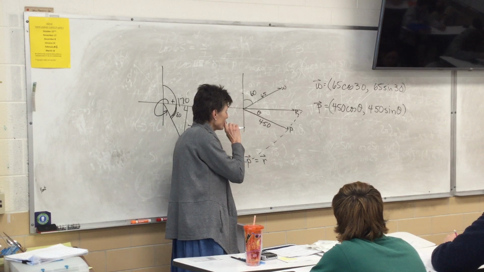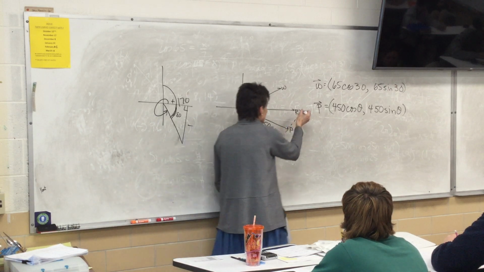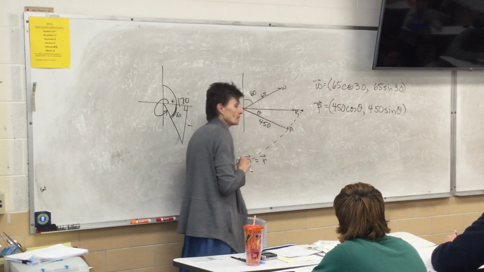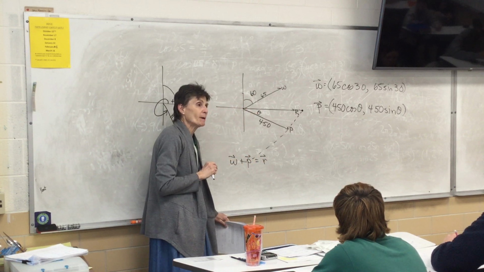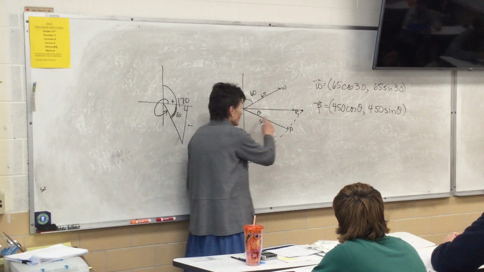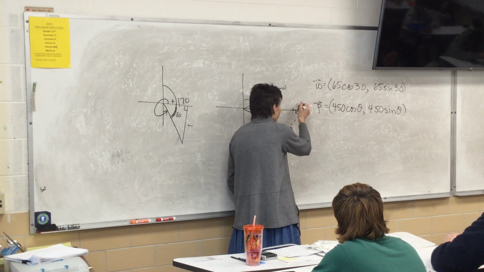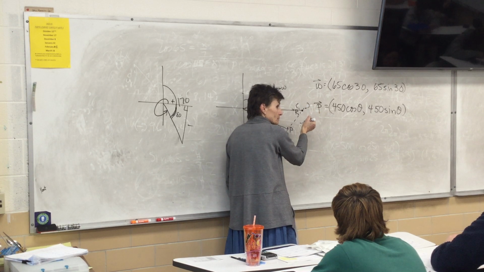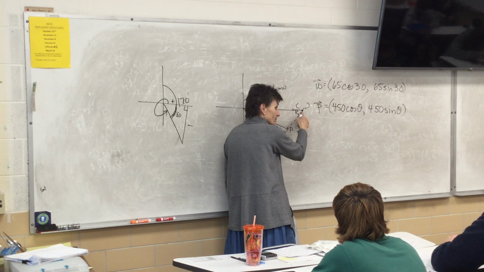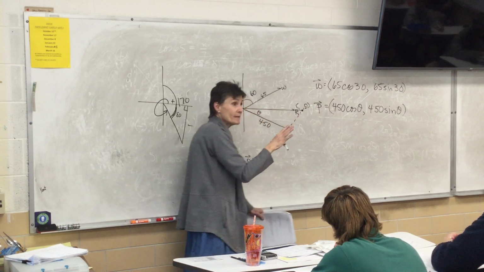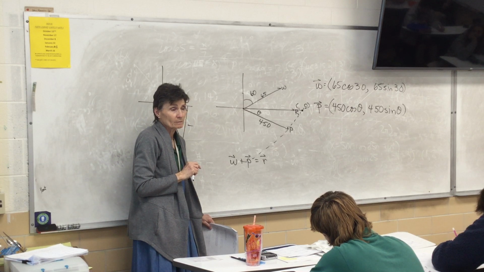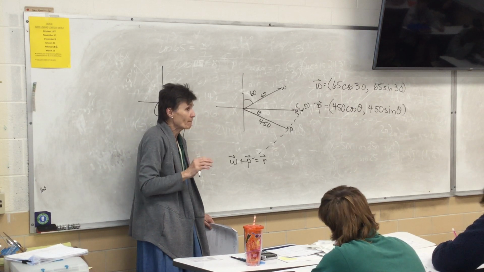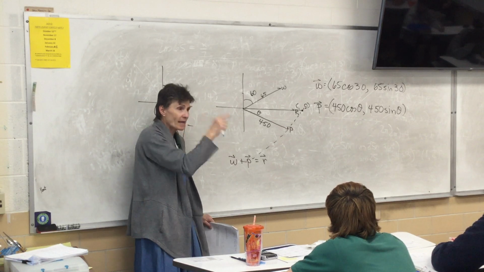Now, wait a second. I want this plane to end up right here. I really don't know anything about my X, but what do I know about my Y right there? This is where I want the plane to end up. What's the Y for that point? 0. I'm going due east, so don't I want my Y to be 0? Hey, don't just stare at me. Think about it. I'm on the x-axis.